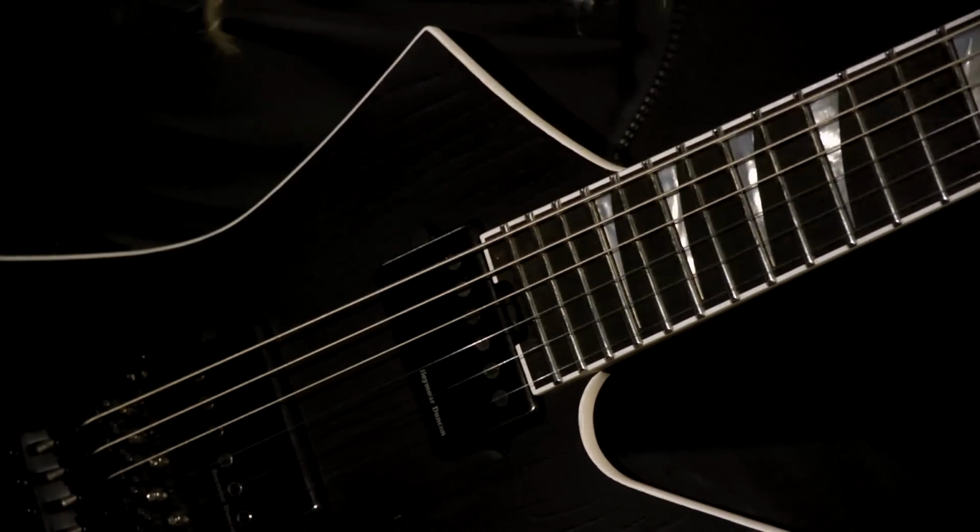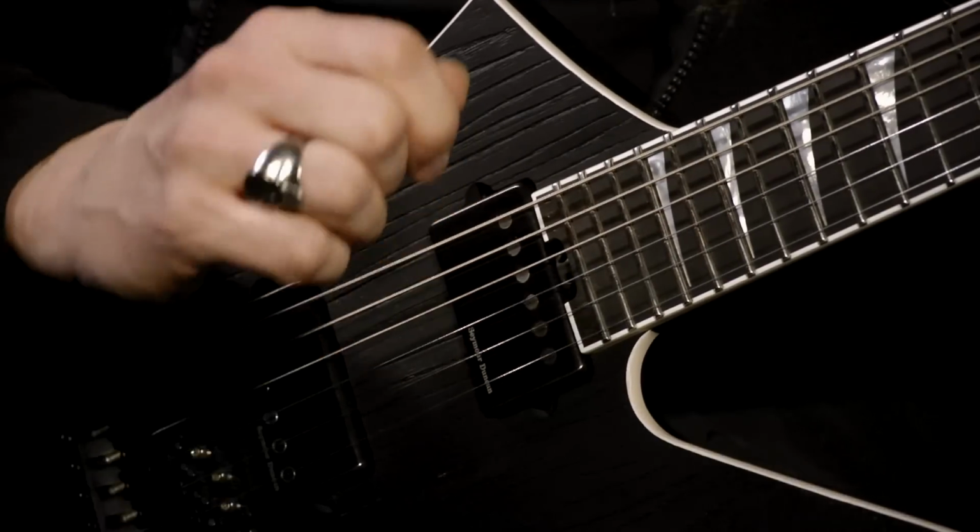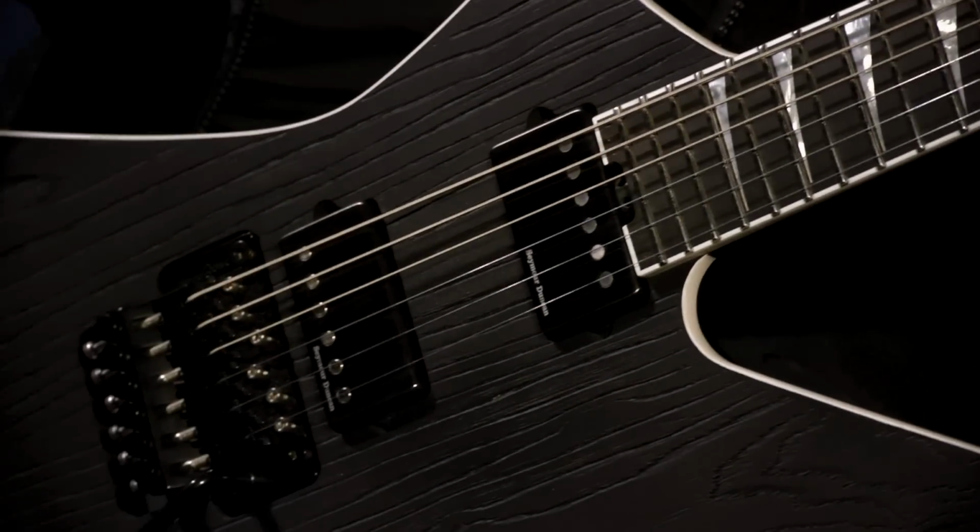This is killer, the heel rod adjustment. We travel all the time in Arch Enemy, and we go from cold places to hot places. If the neck happens to adjust a little bit or bend a little bit, it's easy to just get an Allen wrench in there to do a quick adjustment to straighten out the neck. So easy access to that without having to take a neck plate off.